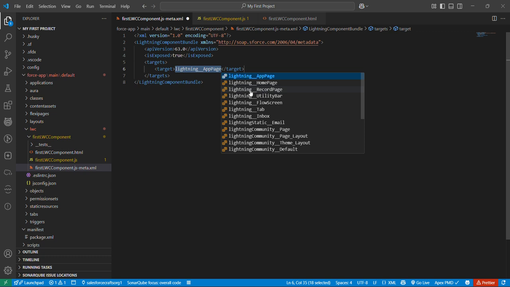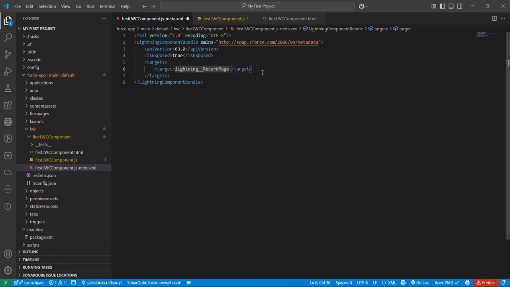So in order to display this particular component inside a record page, you have to choose lightning__RecordPage. Okay, so here this is a meta file.